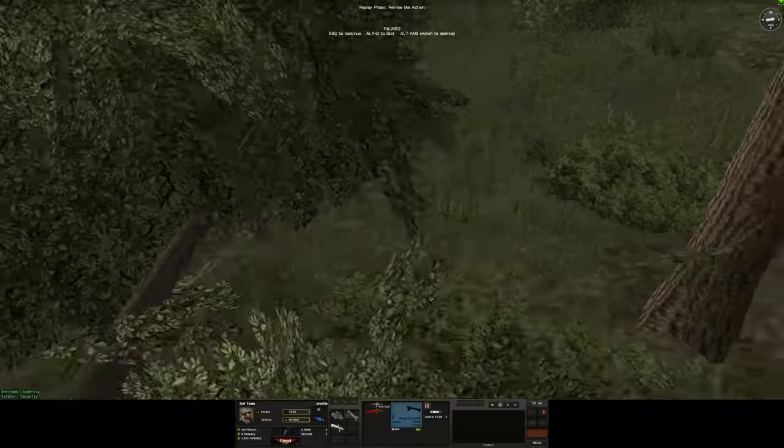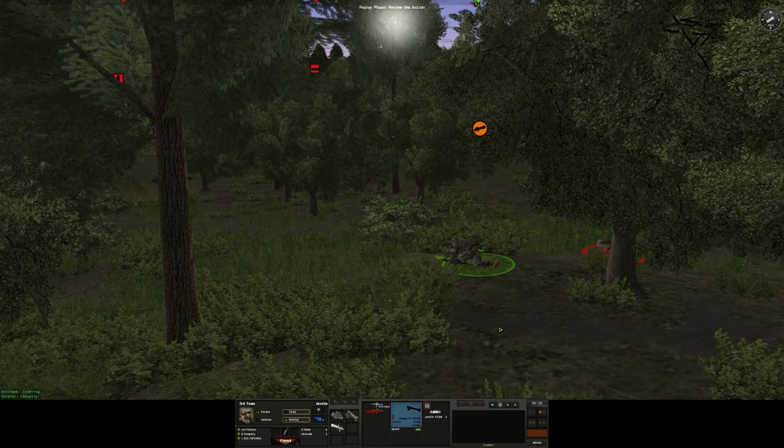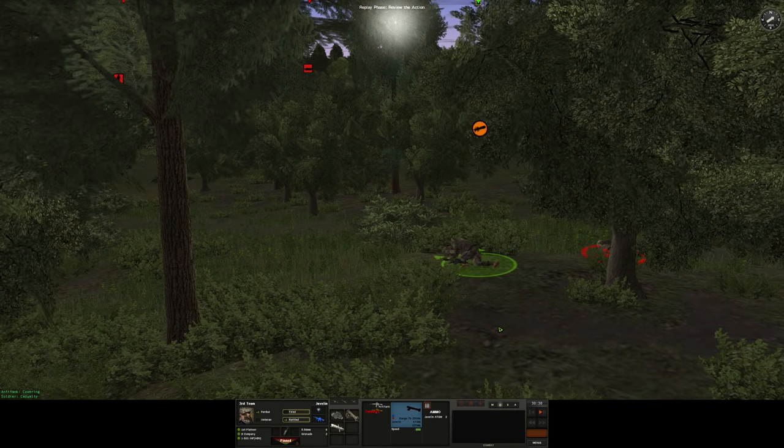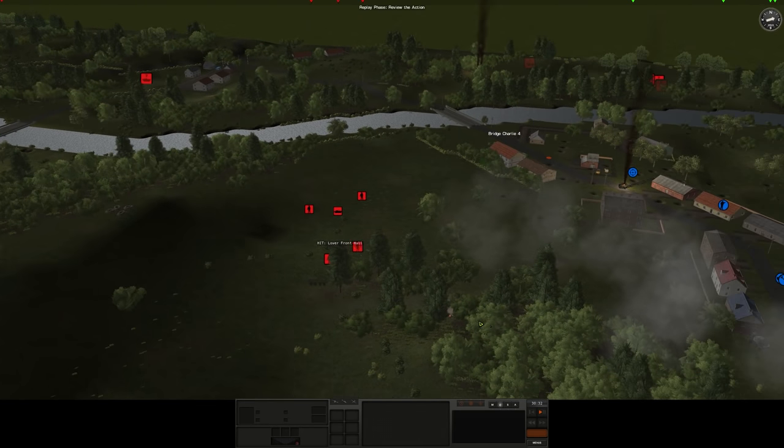Oh, one of them was down already. They were in a bad position. This might really be my own fault. And boom. Yeah, that sucks. That was really my own fault. They were just in a bad spot.